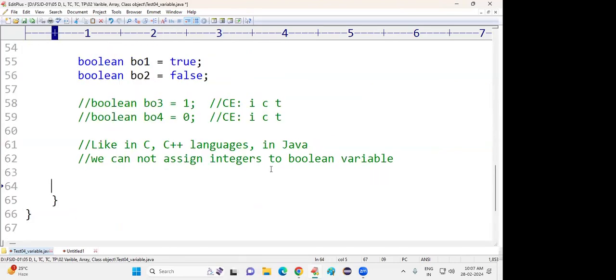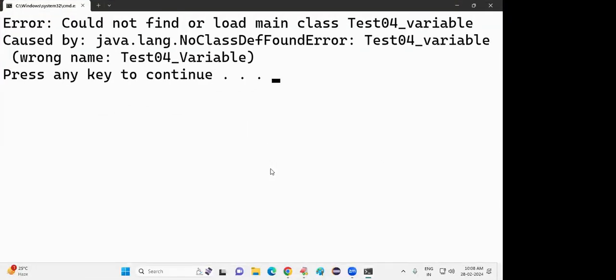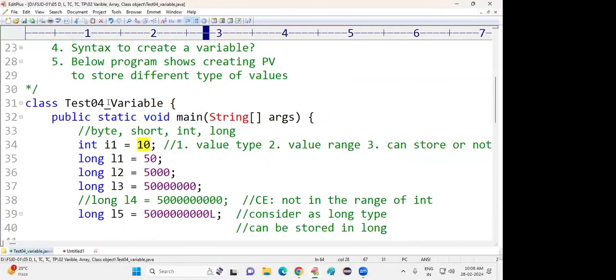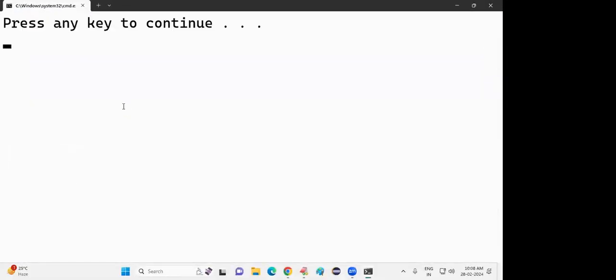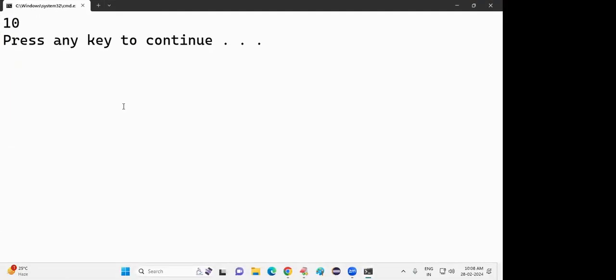Clear? One more time I want to check your knowledge. Ready? I am writing System.out.println of 10 here. What am I asking the compiler to print? 10. Is the compiler reading 10 as byte, int, short, long? Int. 10 is an int. In the range of int? Yes. Number is valid. Can be printed on the console? Yes. Control 1: compiled successfully. Control 2: executed. And what is the output? 10. Everyone tell me.